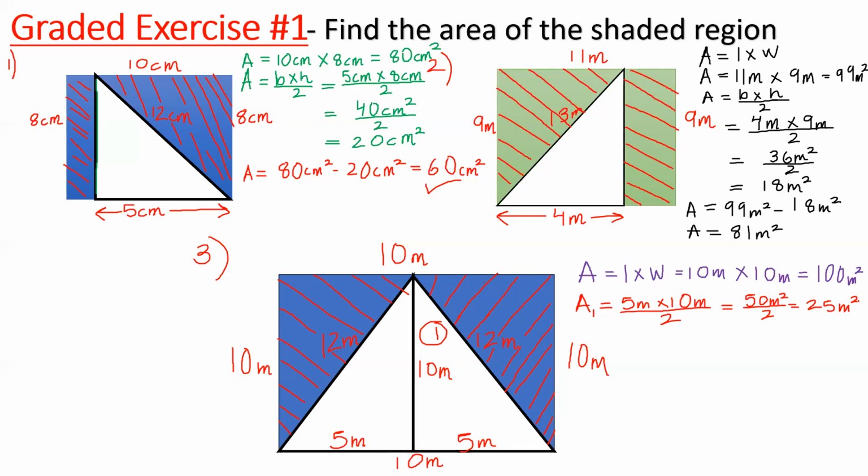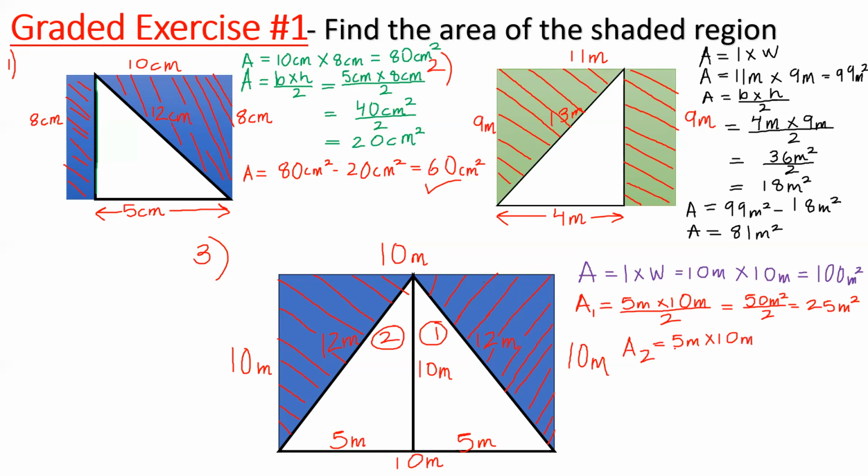No one? All right. So the idea is that we have 2 triangles. We call this one 1, and the next one 2. But the interesting thing is that they are identical because they have the same base and height. So they are basically the same triangle. So I'm going to call this A2. And what we have to do is find 5 meters multiplied by what? 10 meters.